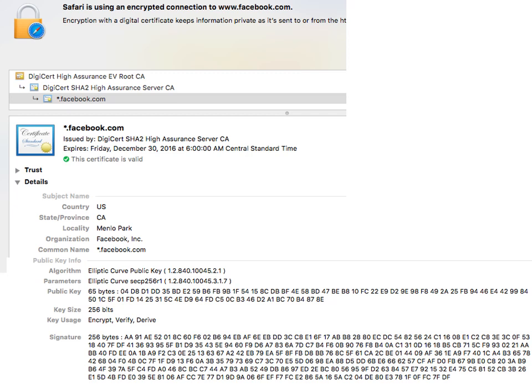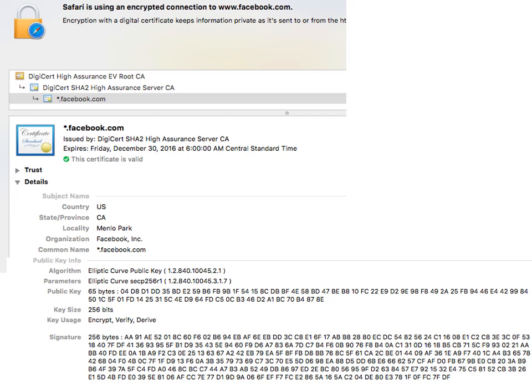Inside the certificate, there's a bunch of metadata about the entity, where it's located, and what website is associated with it, star.facebook.com. Then it will say what encryption mechanism it's using. Here it's using elliptic curve public key, not RSA. And it will have the parameters, if there are various options for that, and then the public key itself, how big the key is. And it will say what this key is used for, because you might say this key can only be used for digital signatures and not for encrypting data, which would mean if you saw something encrypted, something might be sketchy. And then at the bottom is the actual signature, which is the encrypted checksum over everything else.